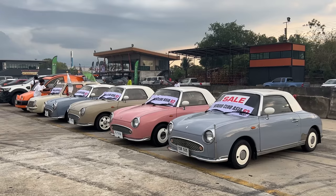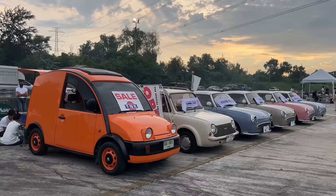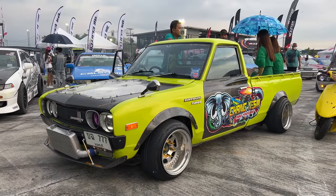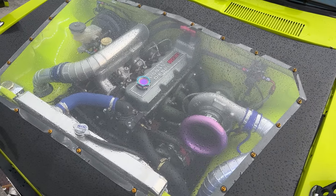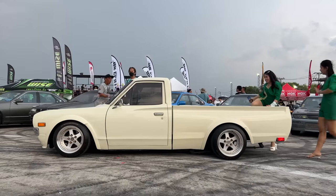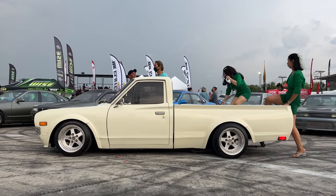One of my absolute favorite things about traveling the world is seeing normal, regular cars that we never got in the US. When you're just walking down the street in Bangkok and you see something like this, and you see a Nissan badge, it just blows your mind. Traveling as a car guy is so interesting because of seeing stuff like this. Dude, check out these little Datsun pickup trucks. These things are extremely clean. I love these little mini trucks. If I could fit in one, it'd be another mini vehicle on my bucket list. But being 6'4", I don't think it's happening.